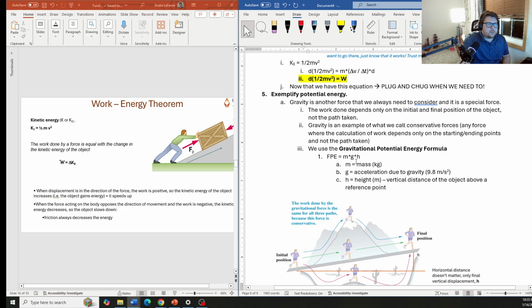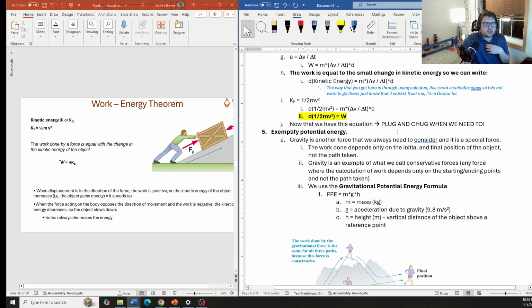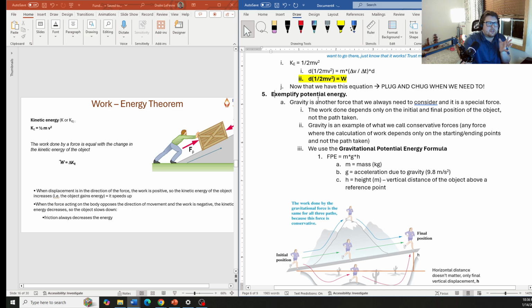Next point, we talk about potential energy. There's not a lot of flow through all this material. A lot of this is just taking a lot of general physics principles and smashing them all together. So the way that I would approach learning a lot of this is to treat each of these learning objectives almost as its own separate little chunk of material, and learn each individual chunk by itself and connect what you can, but prepare that way for the test. Look at each individual section like an individual chunk of information.